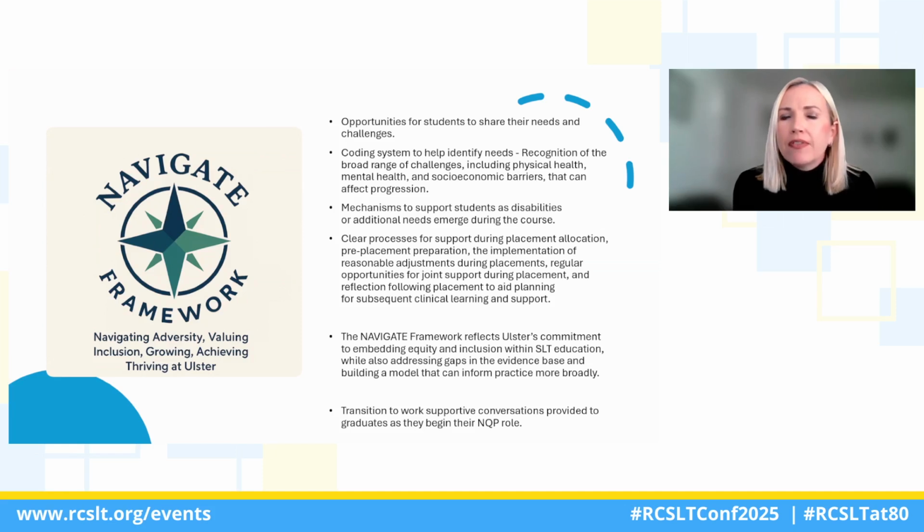We also then have thought about those mechanisms to support students with disabilities and those additional needs as they emerge during the course as well. So while they may come in knowing some, other challenges emerge due to the challenges of higher education. The actual framework in itself, we've been developing, it's been an iterative project, and we will continue to develop, but it's about developing those clear processes for support during placement allocation. So right from allocating placement, we want to be considering what those needs might be, and what offers we actually have on the table.